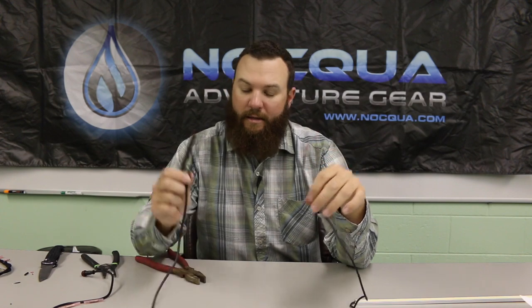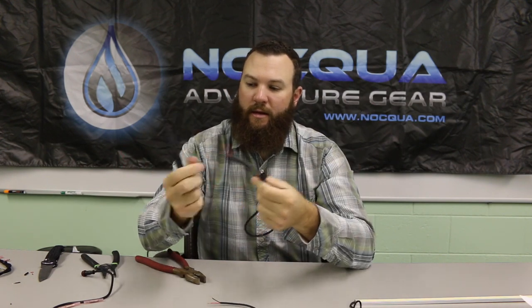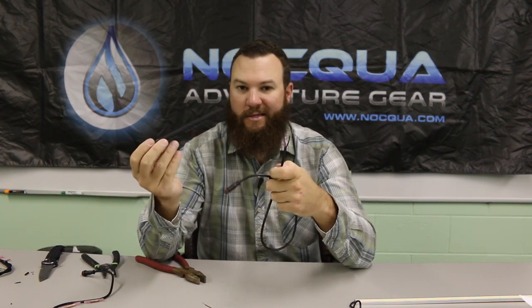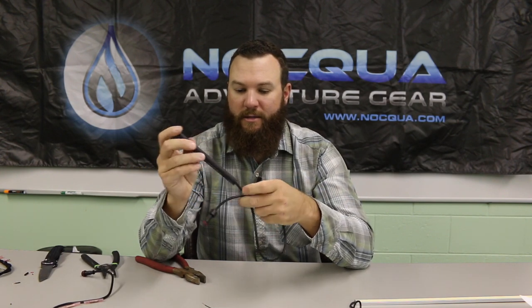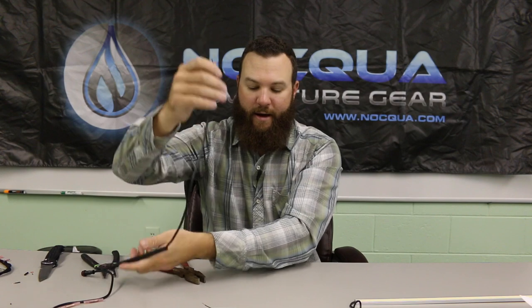The first thing you want to do is take the wire lead that comes with the kit and a piece of heat shrink tubing. You can trim this down if you like. I go ahead and use the whole entire six inches because that makes sure that everything's going to be covered and nice and clean at the end of the install. Slide that down on the lead and get it out of the way for now.